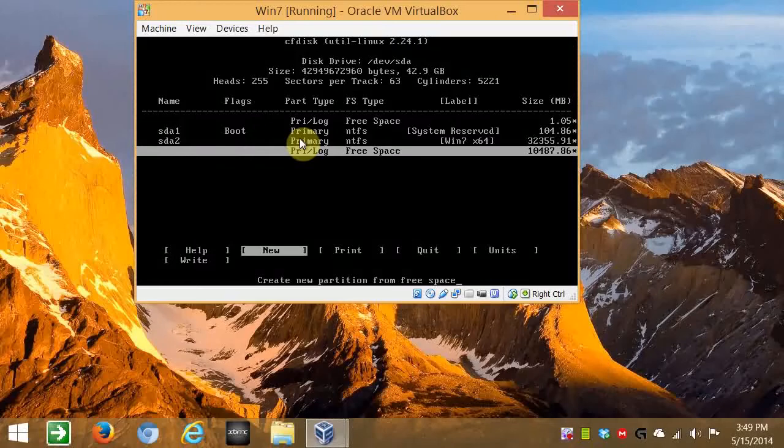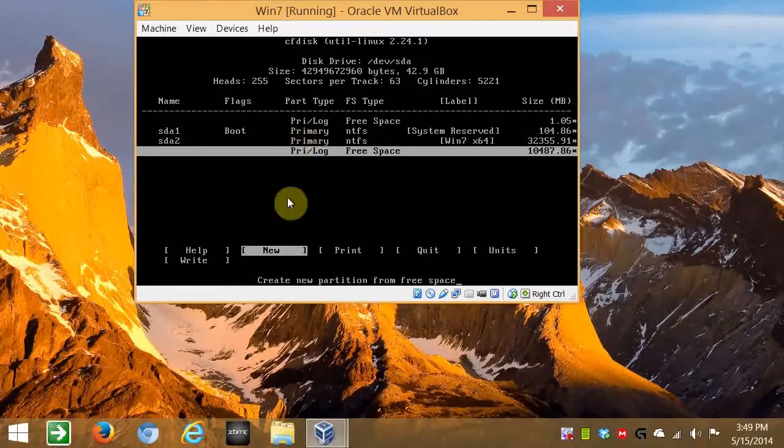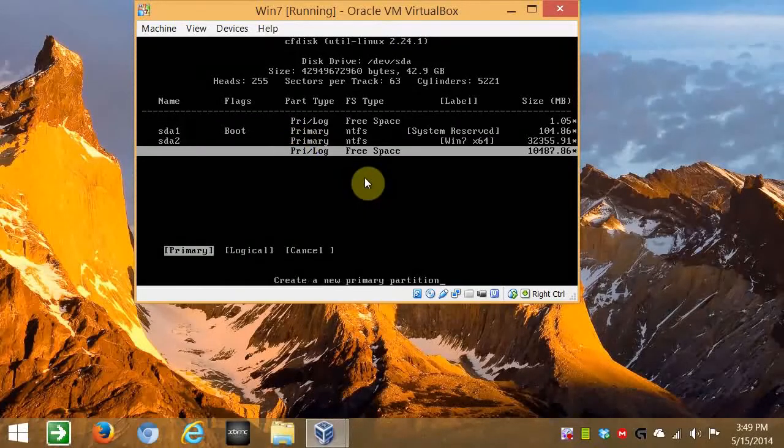Down at the bottom here, it's highlighted as New, so you press New. Primary is fine because it's only one hard drive. If you have more than 4, I would suggest going logical, but in this case it's just primary.